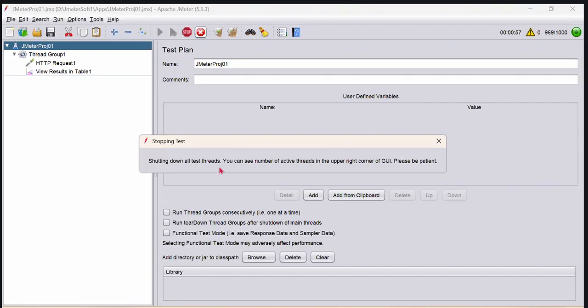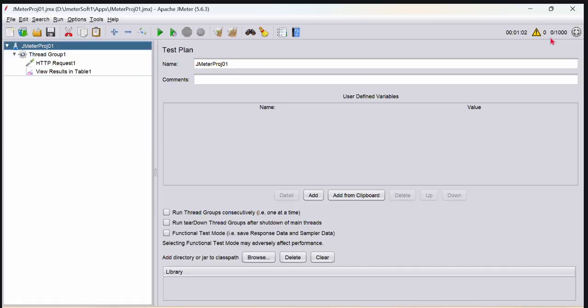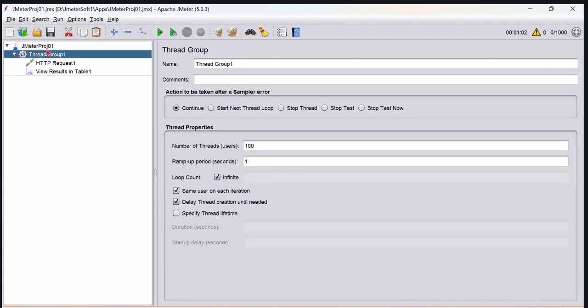Shutting down all the test threads. You can see the number of active threads. It takes time. Now it got shut down. Earlier 1,000 given, 1,000 failed. We cannot do anything because 1,000 at a time is not acceptable, because this website is not designed to take 1,000 requests at a time. Now I'm trying with 100.